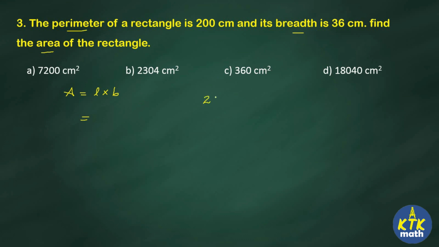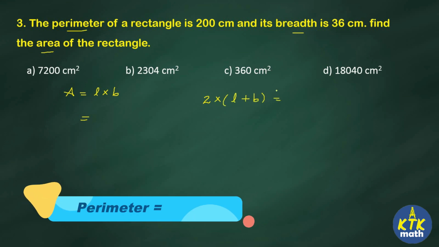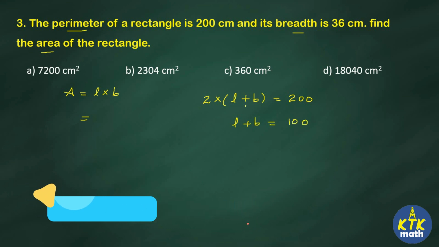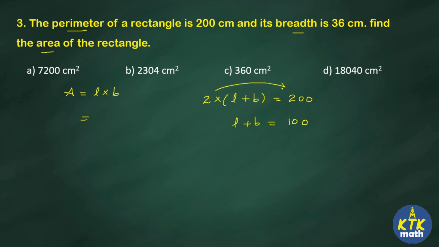Using the perimeter formula, we are going to find the length. So we know perimeter of rectangle is 2 times (L plus B). How much is given? 200. 2 times (L plus B) is 200. So 2 times (L plus B) is 200 means what about 1 time? 100 only, no? 2 times some number is 200. So what number? It is 100. In other words, I can say when this 2, which is in multiplication on the left side, moves to the right side, it will be divided. So 200 by 2 is nothing but 100.